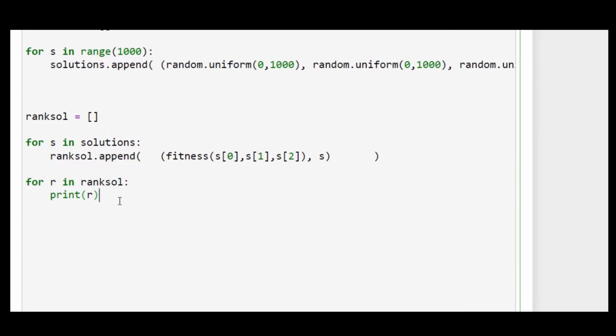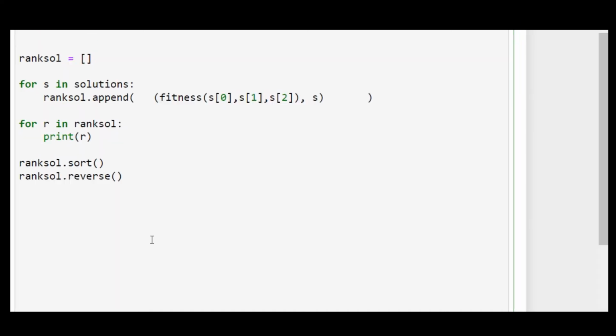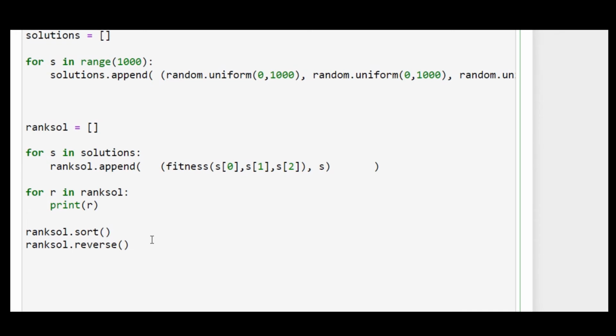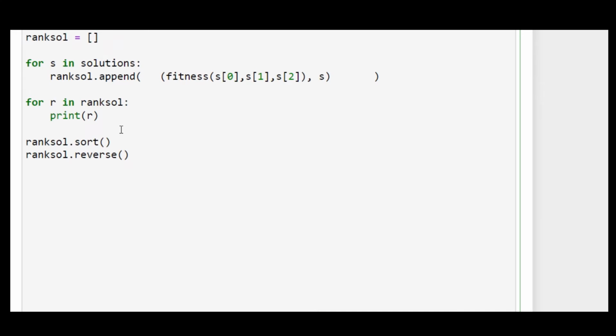These are the ranked solutions you can see over here. Now, as I have mentioned earlier, the closer the solution is to the value of 0, the higher rank it will have. We have to find the best solutions. For that, I will have to sort this list of ranked solutions, and then I have to reverse it. Sort function will basically arrange it in ascending order, and reversing it is gonna give us the descending order. It will help us to determine the best solutions with higher ranks, because in descending order the higher values come first and gradually they decrease. So the best solutions will be on the left hand side of this rank solution list.